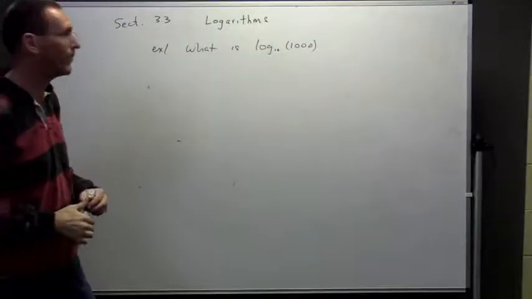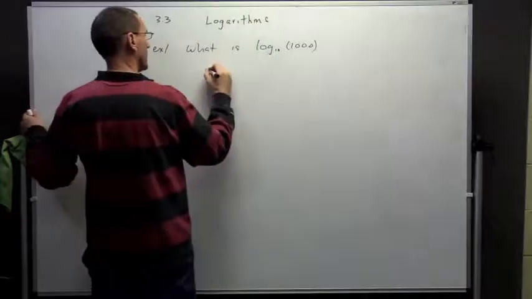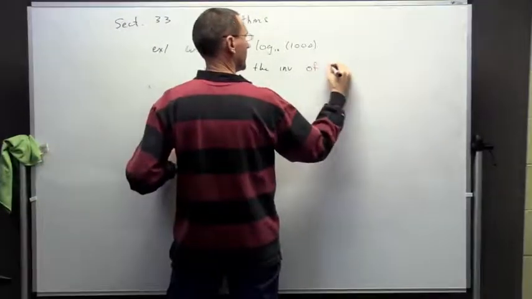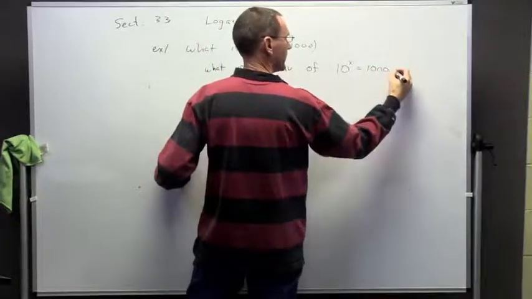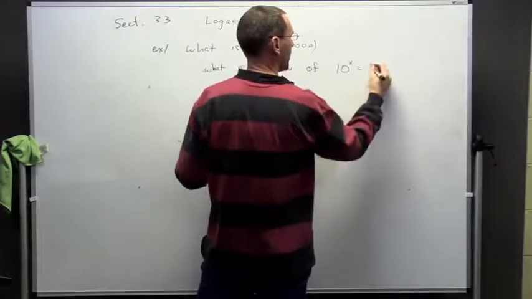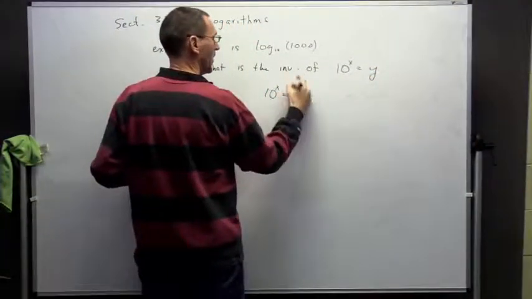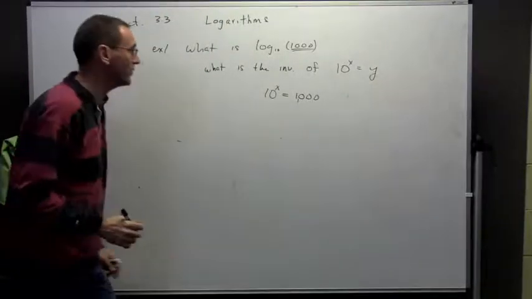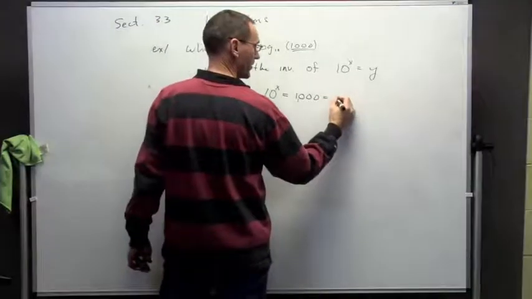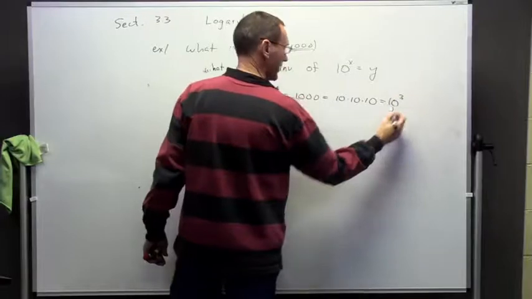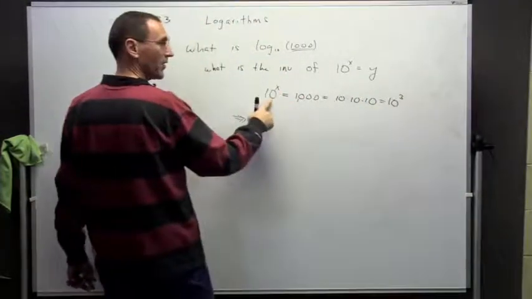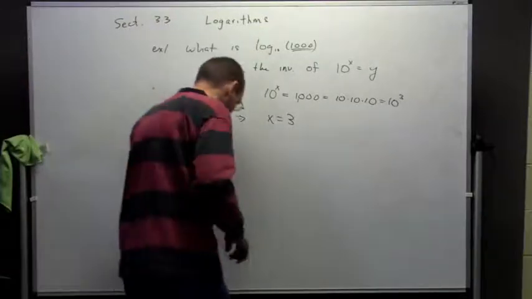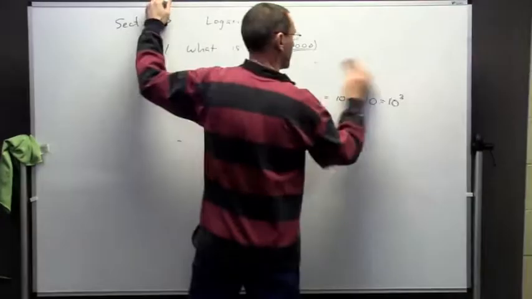All right, so I want to know, what's the log base 10 of 1,000? So what does this mean? Now we're defining the log to be the inverse of the exponential. Let me do this. So we're thinking of this as a particular y value. So this is my exponential function. In this case, my y value is going to be equal to that. And I want to find the value of x that's going to make this true. So 10 raised to what gives me 1,000? But notice, this is just 10 times 10 times 10, or 10 to the third. So therefore, if I raise x to the third power, I'm going to get the 1,000.